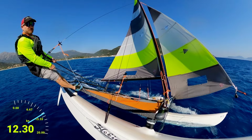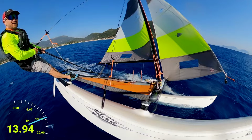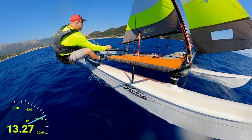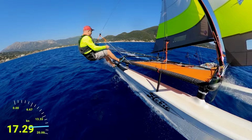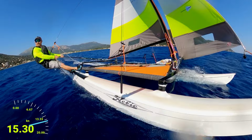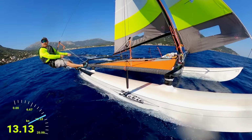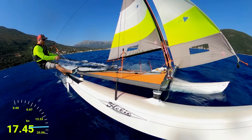Woohoo! All right, we've got a bit of wind now. Let's see how fast we can go before we head back in. All right, here we go. Bit of a gust coming down. This could be the one. Get us on the speed stick. Here it comes. There we go. Oh yeah, there we go.